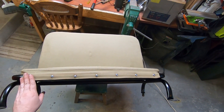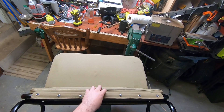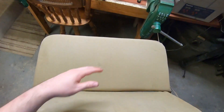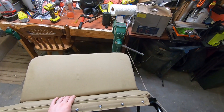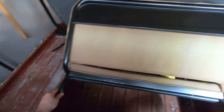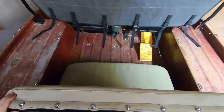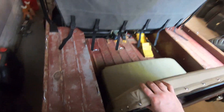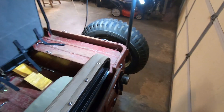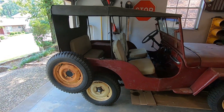That took a long time to drill with the dullest drill bits in the state, but it's done. I'm still not 100% sure if these are supposed to go on the outside or the inside because I've seen pictures both ways, but I think the cushion will stay in place. I've never actually had a CJ2A with functioning rear seat retainer clips, but theoretically this should just kind of click into place. There we go — that seems like it'll do. Between the summer top and the rear seat, it just looks that much more complete.